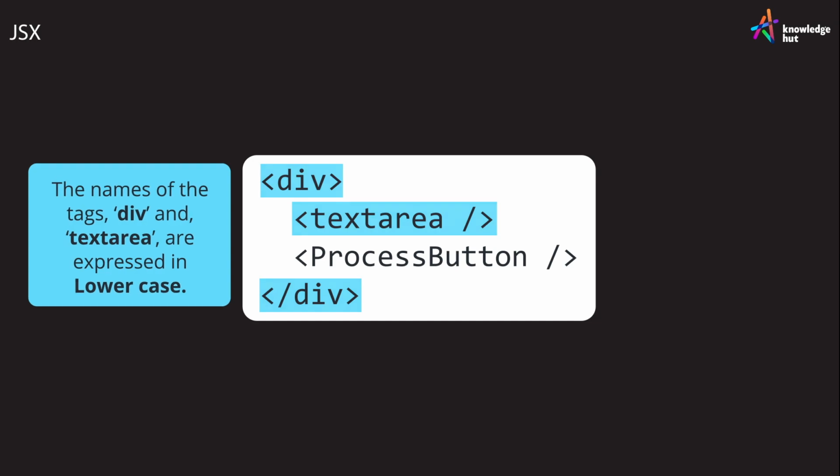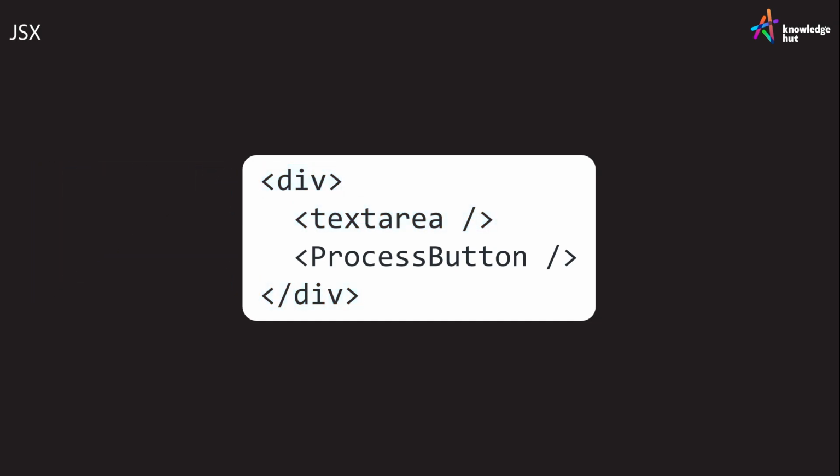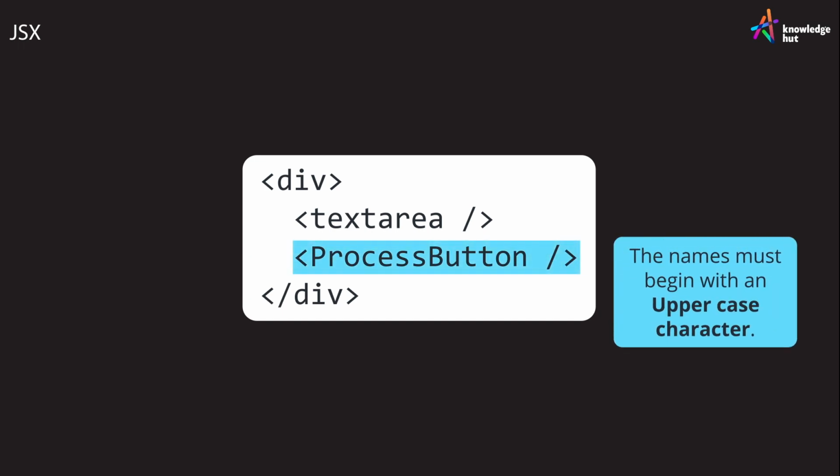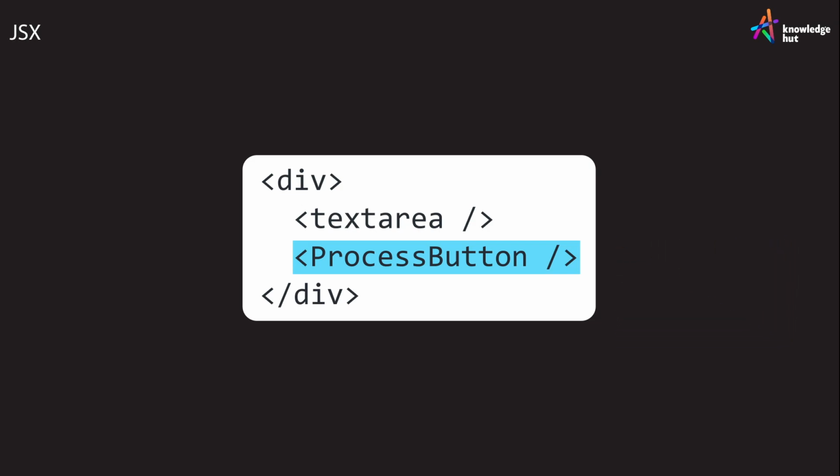On the other hand, React components also need to be expressed within JSX. This allows you to compose together multiple and isolated components to build a larger UI or application. In this case, however, the names must begin with an uppercase character. This is an important naming convention that you must adhere to. It also allows you to easily distinguish between standard HTML elements and React components in a layout. Also note here that a closing tag is not needed if there's no data to process between the tags. But in such a case, a self-closing tag is mandatory, as you can see here.